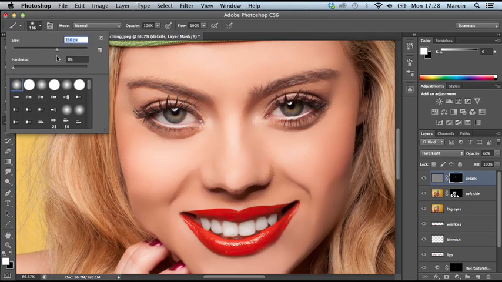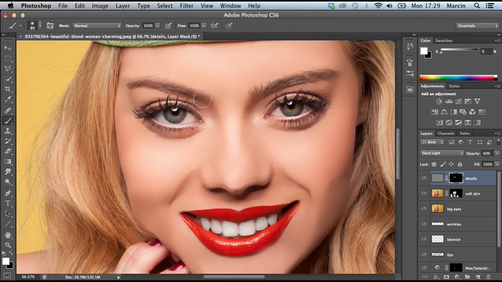We don't want to lose details from the eyes. Eyebrows, of course. We don't want to lose details from eyes and eyebrows. Of course, teeth, lips as well.